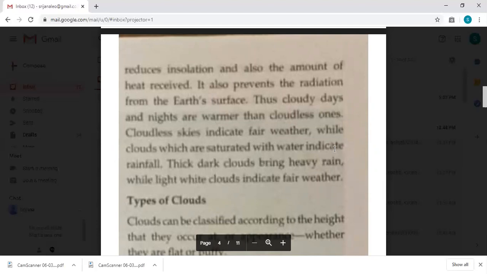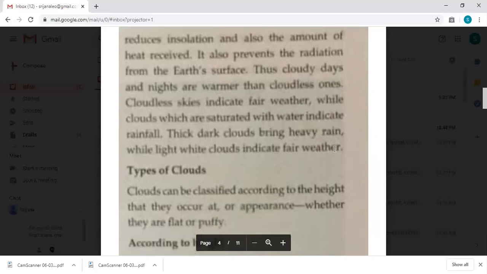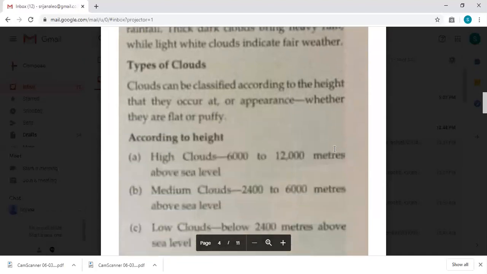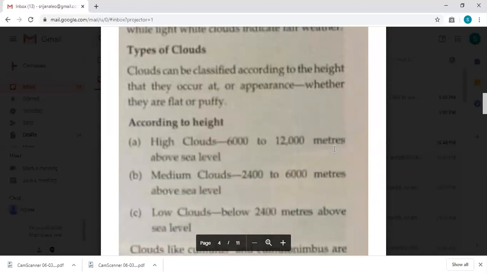All right. Now, another thing you need to know is there are various types of clouds. All the clouds do not give rainfall. You must understand that there are various types of clouds, and not all of them give us rain. Some clouds, when you see them in the sky, indicate that we're going to have clear weather for the day. Some clouds bring heavy rainfall. Some clouds just give us drizzle. You know what is drizzle? Drizzle is light rainfall. Only the basic, the most important ones we will be dealing with in this chapter.